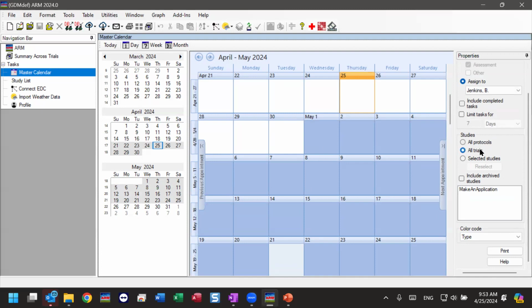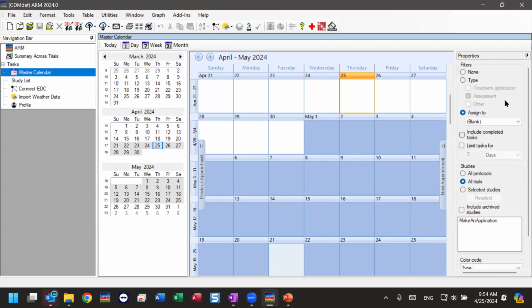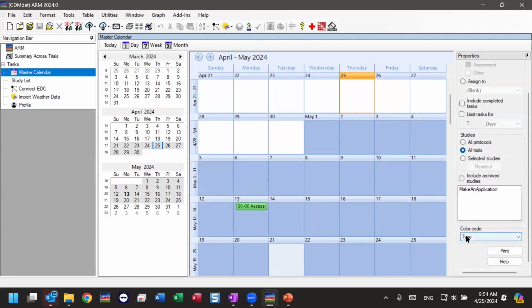And you can focus on protocols or trials or just a selected set of files. If you don't want to see all of them, you can change the color code as well. So if I go back to none, we can see everything. Right now, it's coloring based on the type, but I could color based on the assigned to or the different trials, quite a few different things. Type is what I would like to have that coloring by.